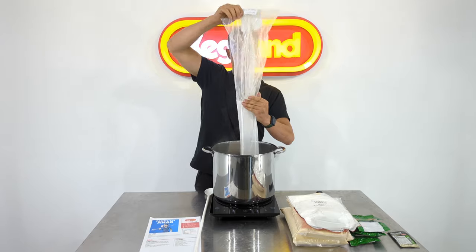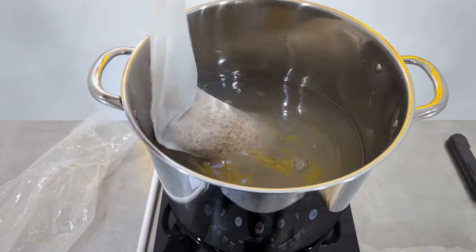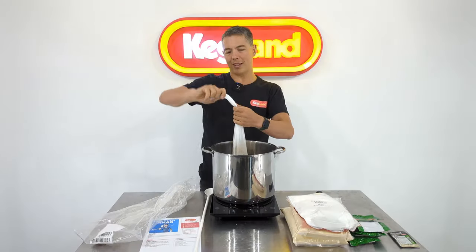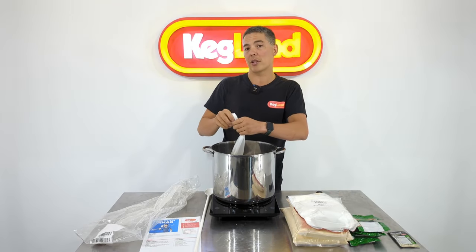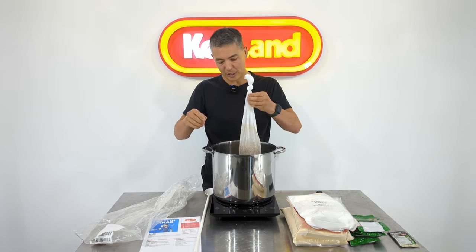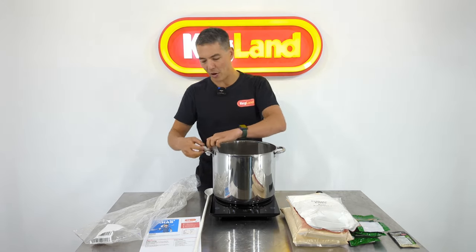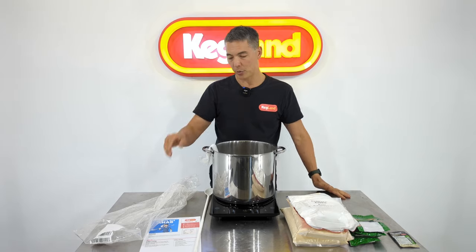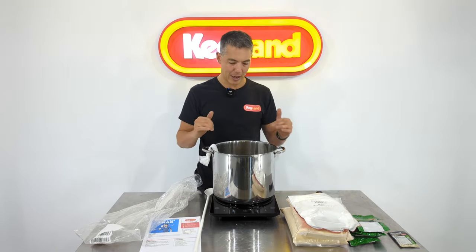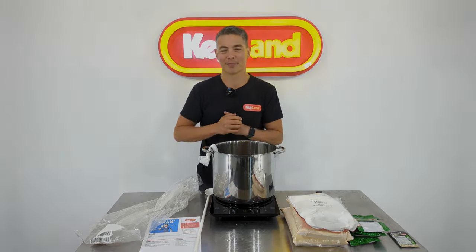So I'm going to pour that into this hop sock. The hop sock doesn't come included with these 15-minute boil kits. And what I need to do is just leave that in there for at least 30 minutes. You can leave it longer if you want. Honestly, you can just leave it in there all day and then come back later. The time you leave this in there to steep is not really that important. It doesn't have to be bang on 30 minutes. It's what our instructions say here, but as long as it's at least 30 minutes, that's all you need to know. So I'm just going to leave that in there. I'm going to come back a little bit later and pull that out. We'll get to the next step.